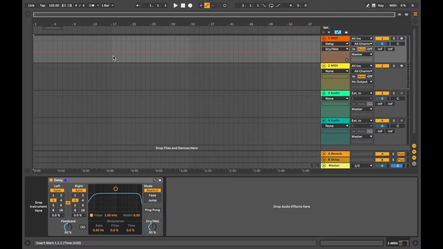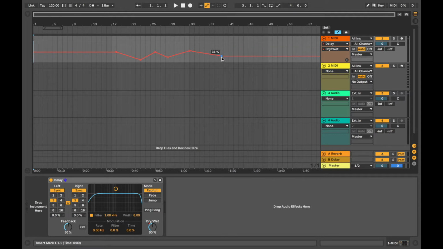This is the automation line. So this is 50% at the moment. If I wanted to change and add automation, if I just click, you get these nodes, and then you can drag the nodes up and down. And you can make multiple nodes, and you can move them left and right as well. So you could create a relatively complex automation lane if you wanted.